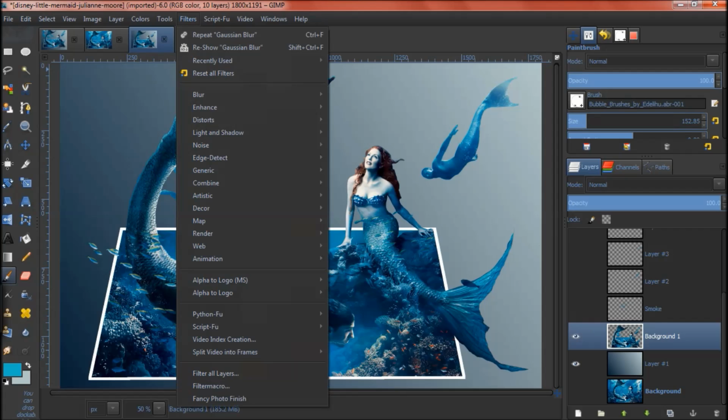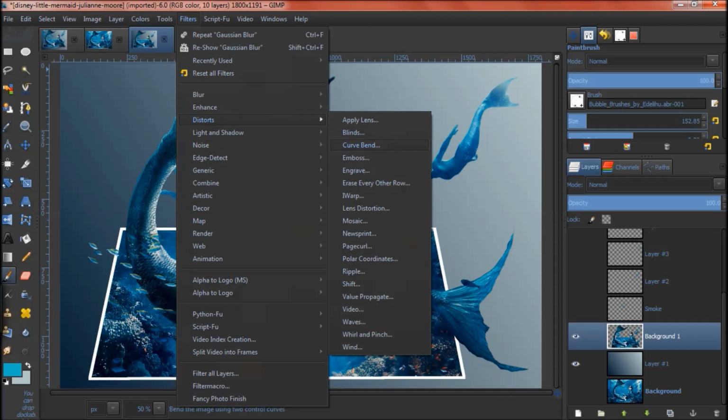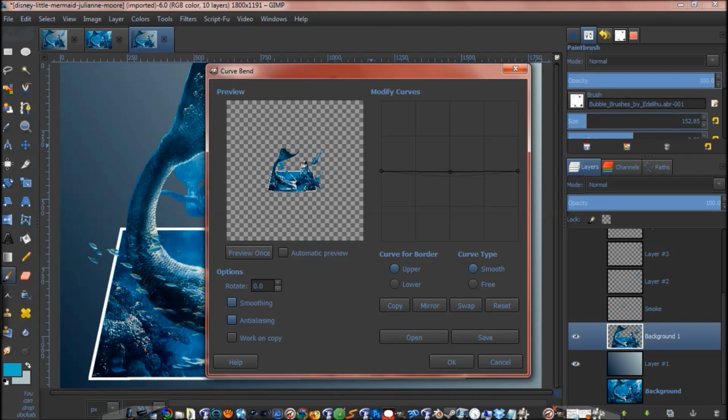Okay, and then we're going to go to Filters, Distorts, and we're going to go to Curve Bend. We're going to click on Lower, and you want to drag this down just a little bit. It'll be right here in the middle. You want to just drag it straight down from the middle, just like that, and then press OK.